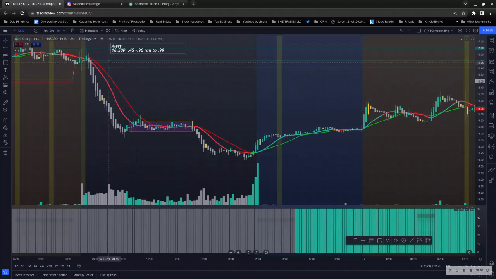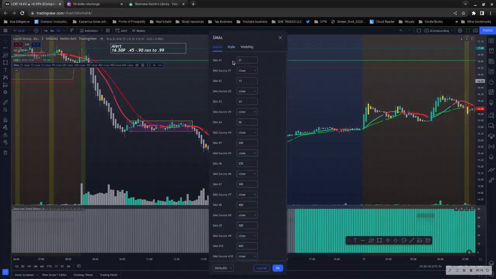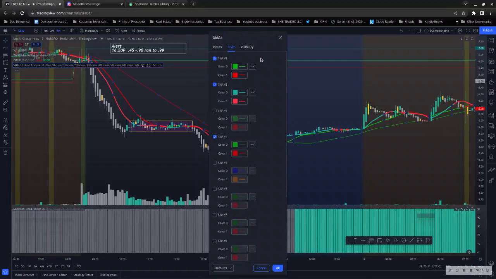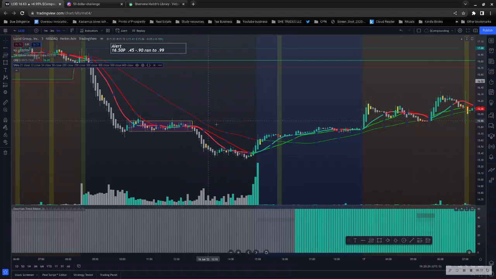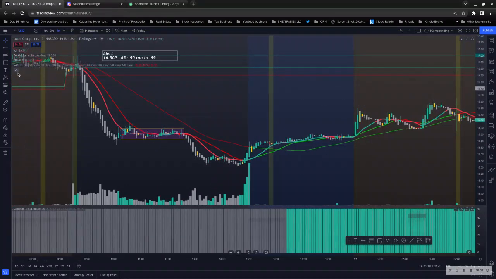You can also add the 50. And that's why I like this indicator here, because it has more than one indicator. So if I was to turn on the 50, you would also have more conviction to stay in the trade, because it never recovered the 50 EMA. As long as the stock price is below the 50 EMA, it's bearish. So I hope this strategy helps someone with their exits to hang on longer to a trade to make more money.